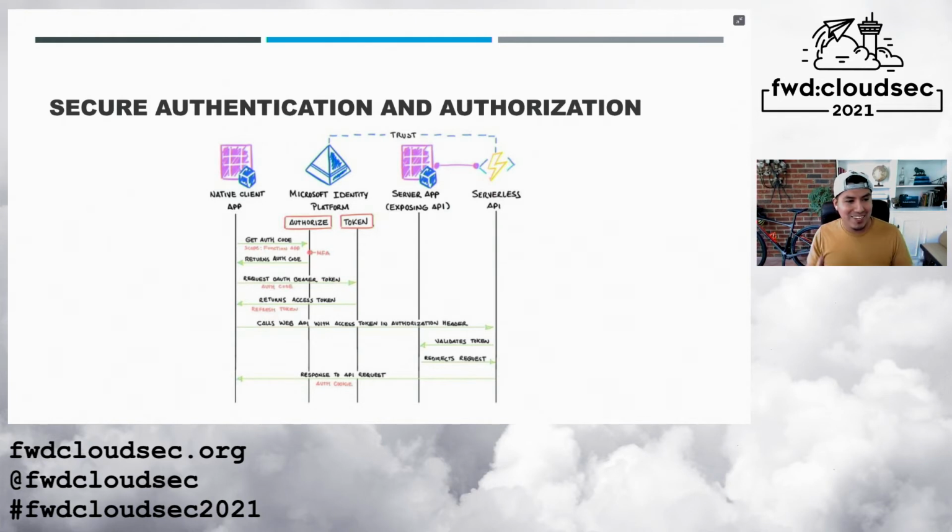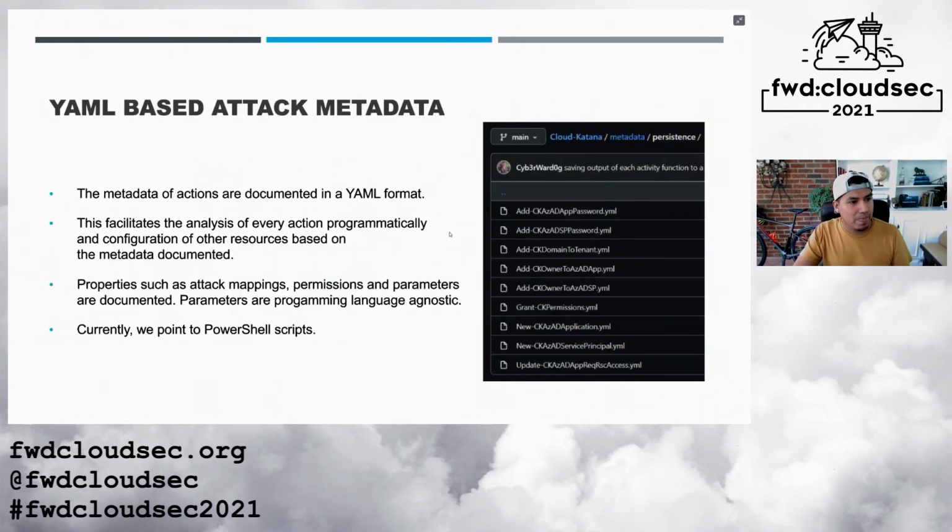Now, of course, we went from public cloud, just everybody in the world being able to access this, to now only my tenant, which means that anybody in my tenant can actually access this. So Cloud Katana also enforces role assignments on applications that are enabling this authentication process. So then only certain people, certain groups, certain accounts can actually access Cloud Katana. So we also reduce the number of people that can interact with this application. So now how do we start documenting the actions?